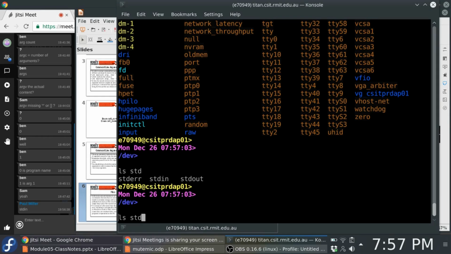These are the three files that by default you have access to automatically in C. So you can read from and write to these files without opening them or doing any other work. Okay?